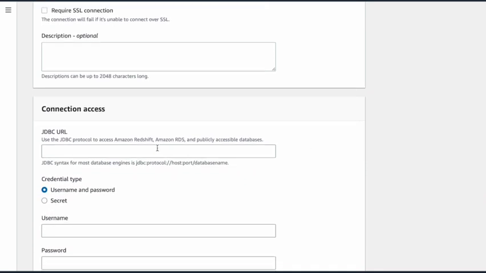So I just place the endpoint of my Redshift with the JDBC. You can see the format of the JDBC connection, you can follow this.